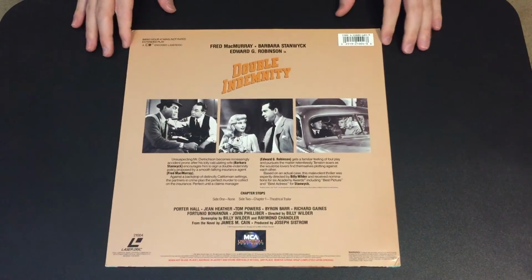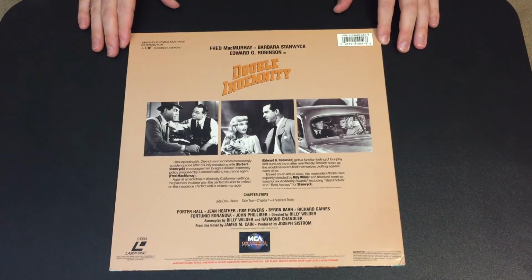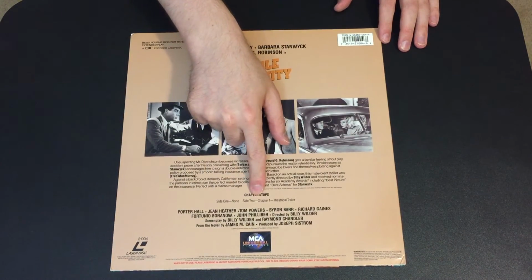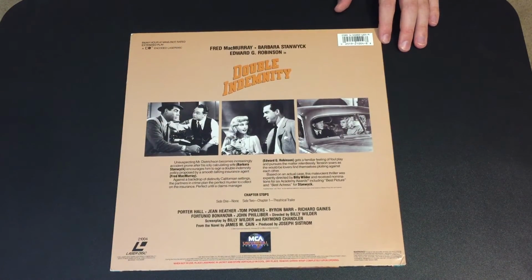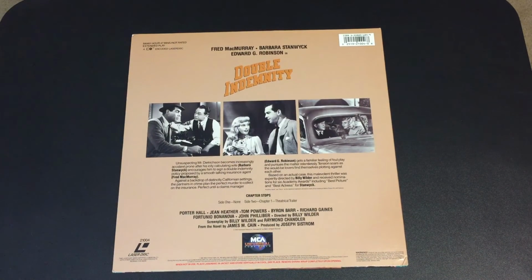It's pretty much the same old transfer, and just like the old disc, it has no chapter stops. So you can see side 1, none. Side 2, chapter 1 takes you to the very end where the theatrical trailer has been included because Universal cares about its viewers. So basically, I think the old disc can potentially get some rot. So this is basically just a cleaner pressing a couple years down the road, and it adds a digital mono track, and you don't have Gene Shalit plastered all over the front cover. That's about it.